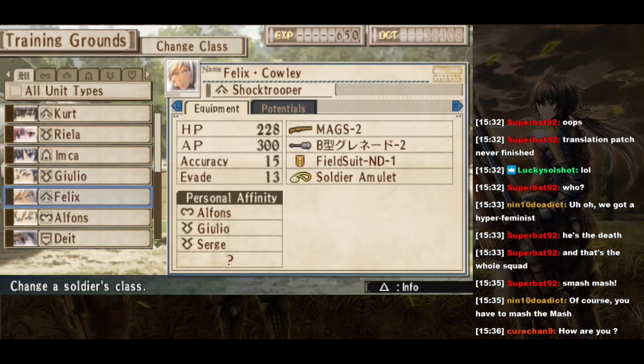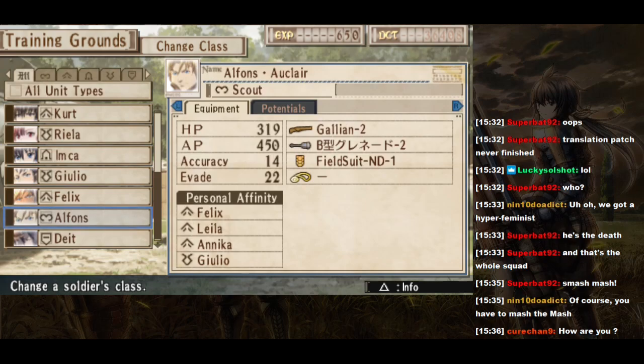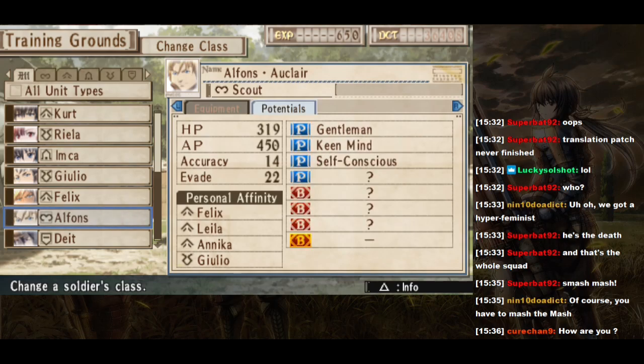Okay, now for the new blood we got. Alphonse. He's a big chunky dude. He's quite fun. He has among the highest HP of the characters who are baseline scouts, but his accuracy takes a hit in exchange. Still, if you want a scout that is sturdy and can take punishment, Alphonse is your dude. I like his design. He's cool.